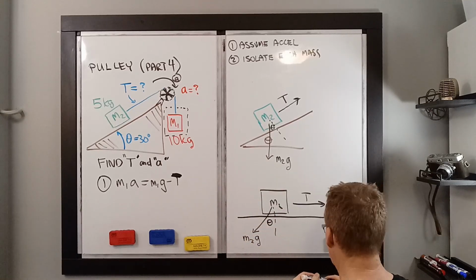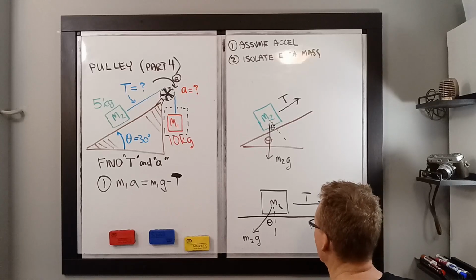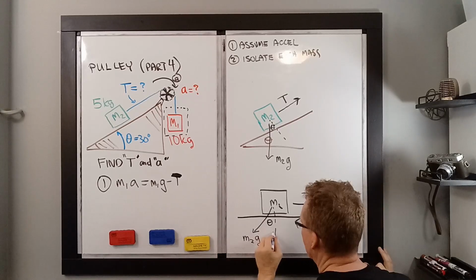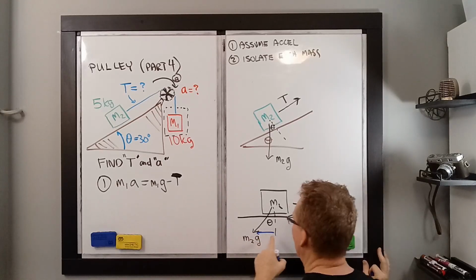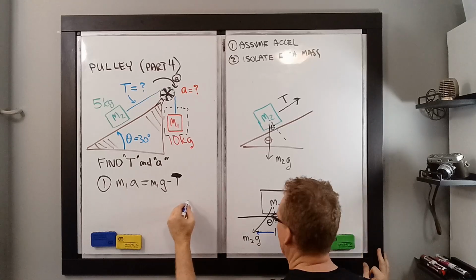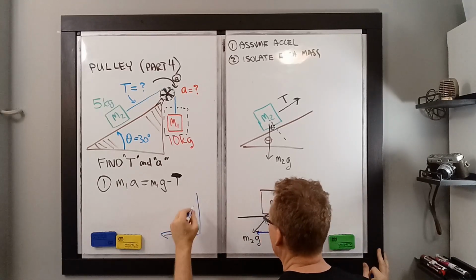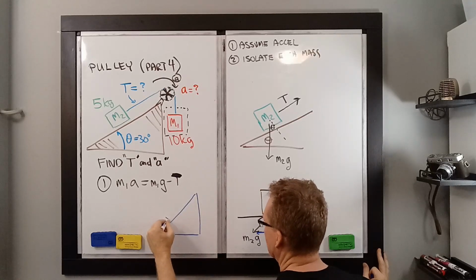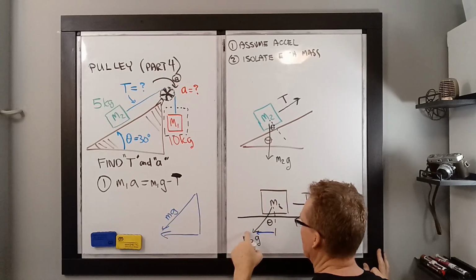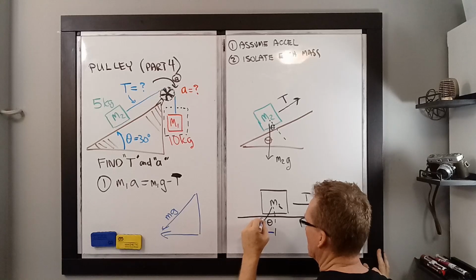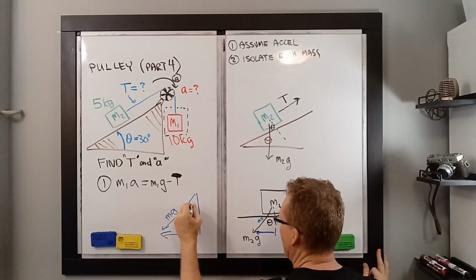Now what can we do? We can break this into components. Let's do that with different colors so that it's easier to stand out. So we have this component right here. We've hopefully done this for a number of different problems. I'm going to blow this up here. Here you have this downward thing, you have this thing here, and you have this. This is mg. This is the original, this is mg up here. This is mg, this is the angle theta.